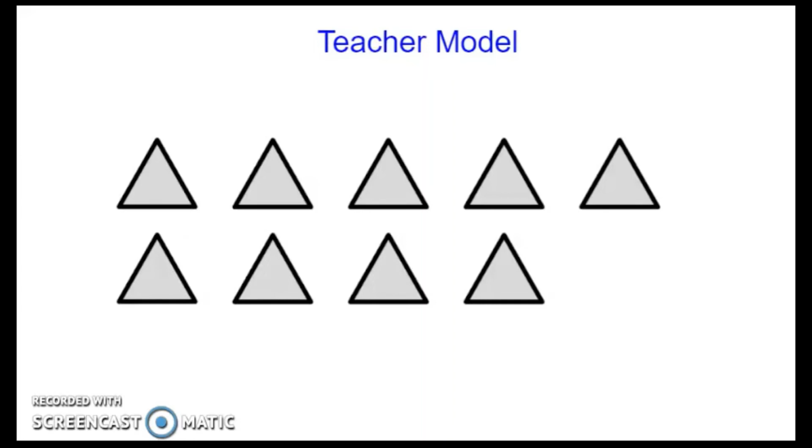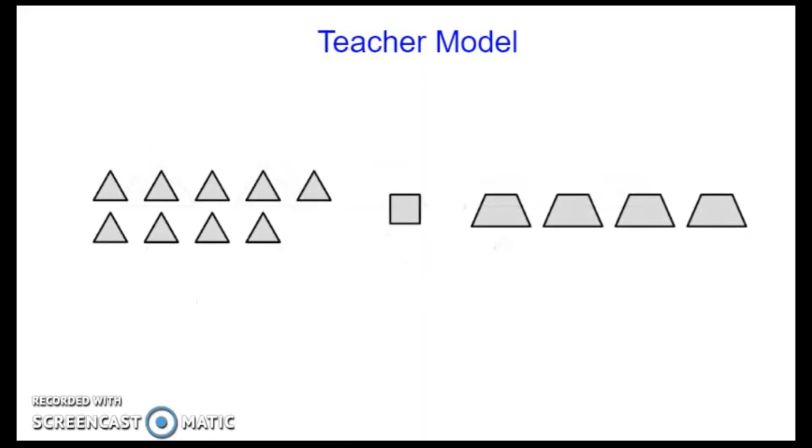Great job. Welcome back, my friends. Were you also thinking 9 triangle blocks? I see a 5 group on the top, and then I see 4 on the bottom. And I know 5 and 4 make 9. Great job, my friends. Now, let's go ahead and lay out some more blocks.